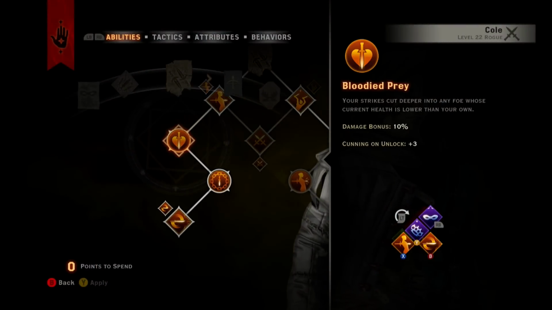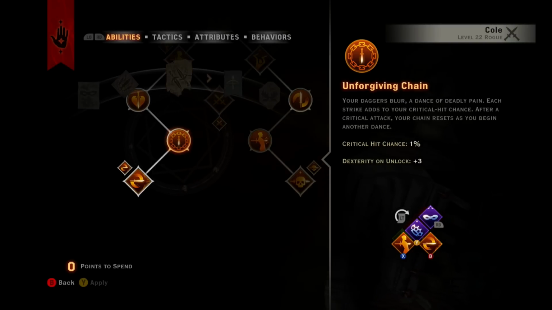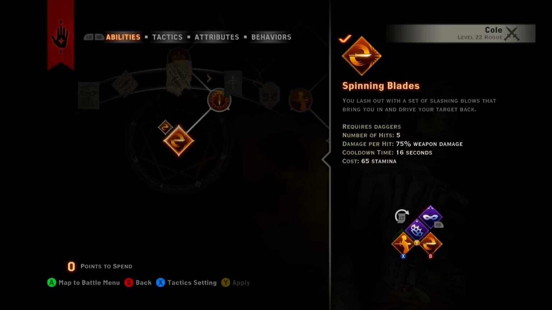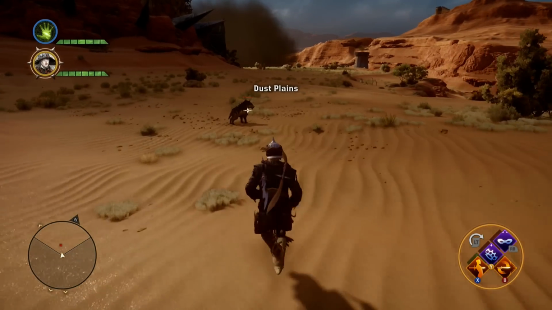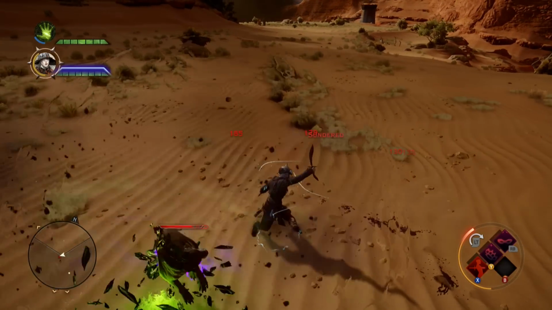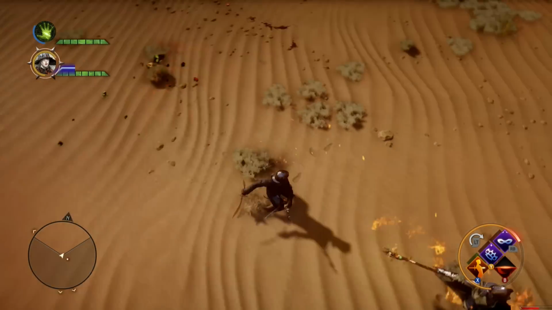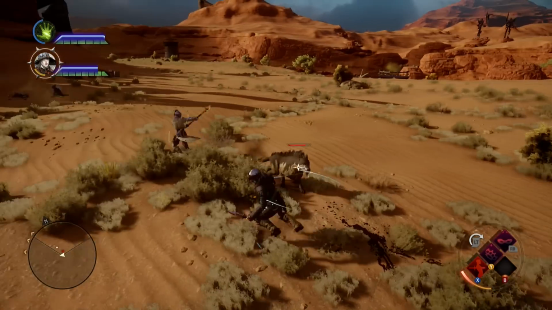Now the next passive is Bloodied Prey, which gives you a 10% damage bonus. I mean, why not pick this one? The next one is just working your way up to the final skill on the left, and that is the Spinning Blades. Now this skill doesn't really do much damage, but it hits a whole lot of times. It hits 5 times, and if you pick the upgrades, it will hit 4 times extra, so that is 9 in total. So if you can finish off this whole combo, it will do some serious damage to the enemy.